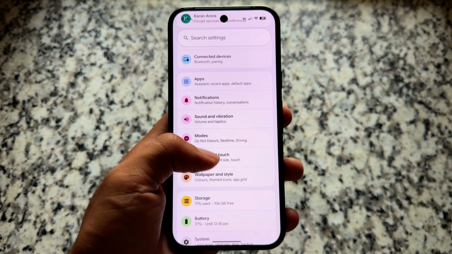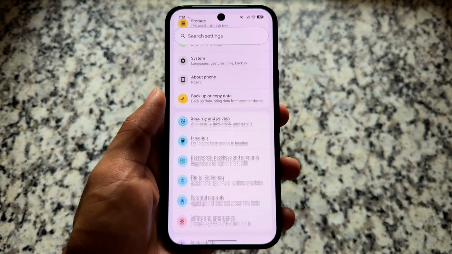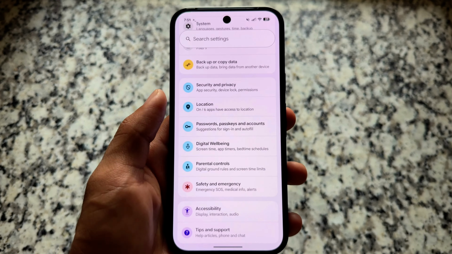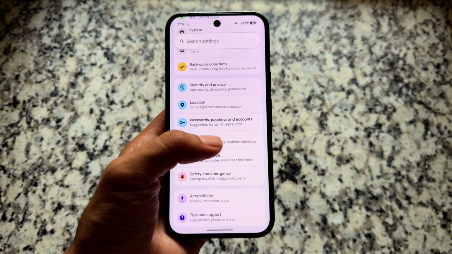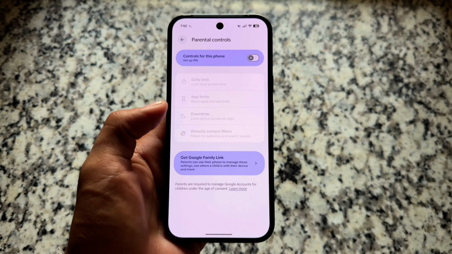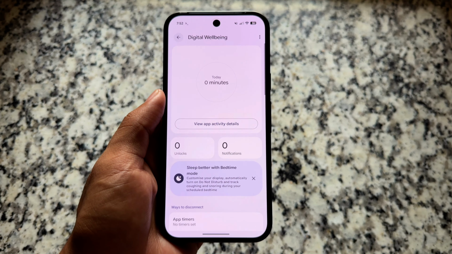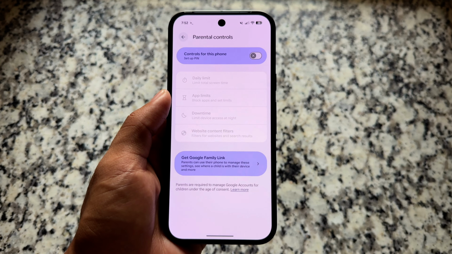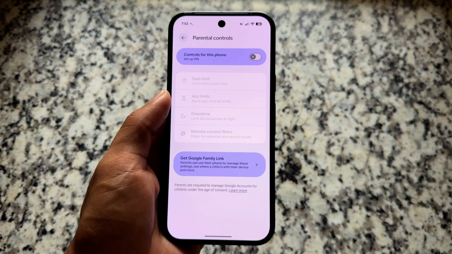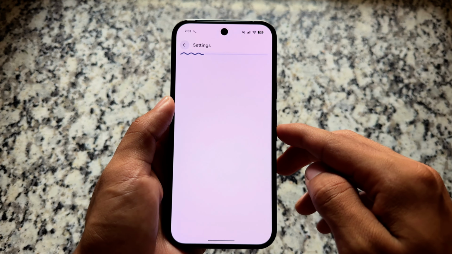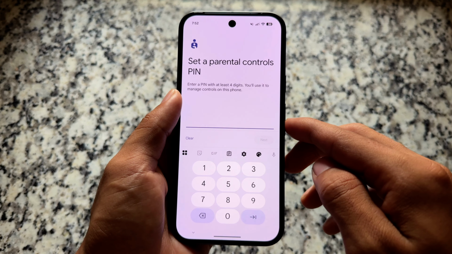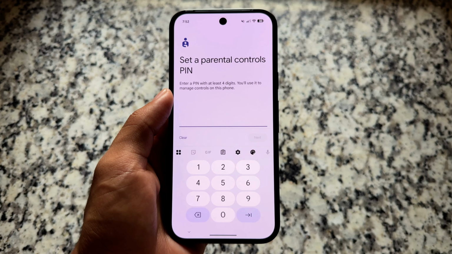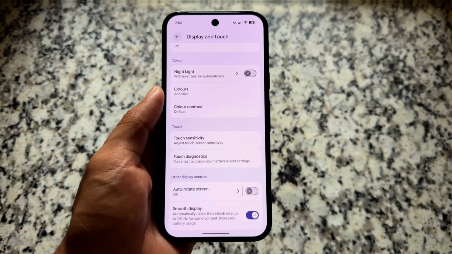If you move on to some other options, you will see settings. The search tile is actually stable now. Even if you scroll in the settings app, you will see the search will still be there. We also have a new change in digital wellbeing and parental controls, and those are now separated. You can simply access parental controls if you want to enable them. In Android Canary, it was not actually working, but it's working fine with Android 16's QPR2.